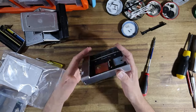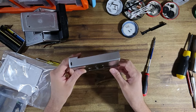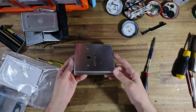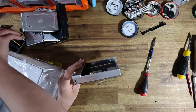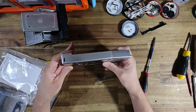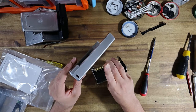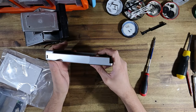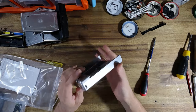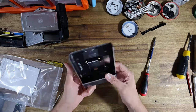Now, my opinion on the Polastudio's battery adapter backs is that they are amazing in terms of aesthetics. Simply put, I don't personally believe that there is another battery adapter on the market that looks as good as this one does. I mean, just look how well it matches the original chrome. It is so spot on. This would have taken, like, I don't want to imagine how much research and development had to go into choosing a chrome finish that matched the alpha spec chrome. So from an aesthetic point of view, from a product point of view, this thing is really as good as it gets. I mean, the finish, the quality of materials, everything about it, just absolutely awesome.